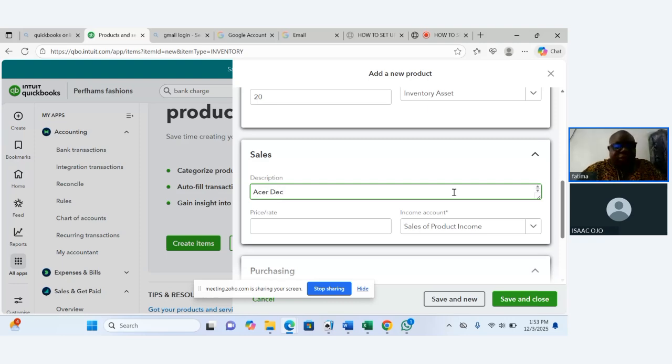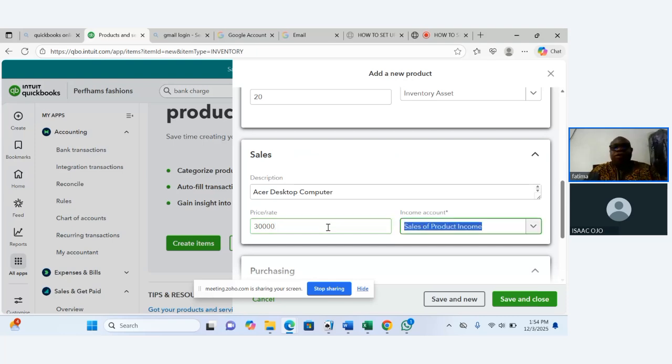ESA desktop computer. All right. So you just enter it there, then I just add computer. ESA desktop computer. So after that, you move to the next row. The next row is the selling price. The selling price on our case study here is 30,000. Also check the one you have there. If it's 30,000, press your tab key.